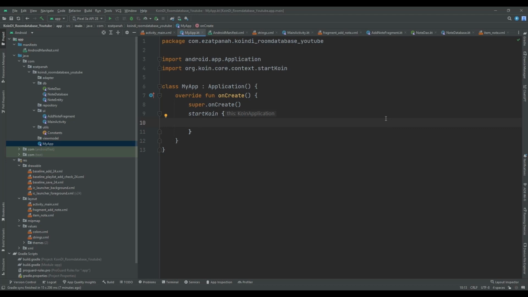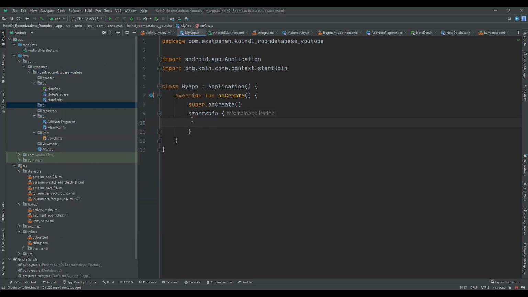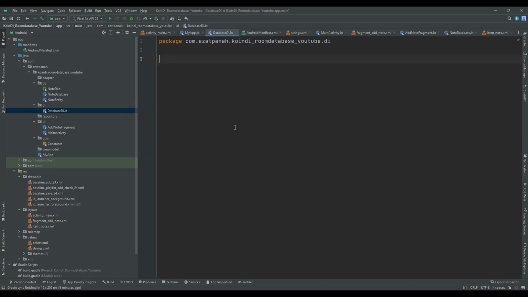And now I want to create first my database dependency injection, and then I can create my module. So here I guess I forgot to create a DI package. So let me create the DI package. And then here I just want to create a file, and with this name you can put again every name that you want. And here we should provide a code setup for the RoomDatabase instance and DAO using Koin. This allows us to inject database and DAO dependency in different parts of our Android project for efficient data management. So let's do it.